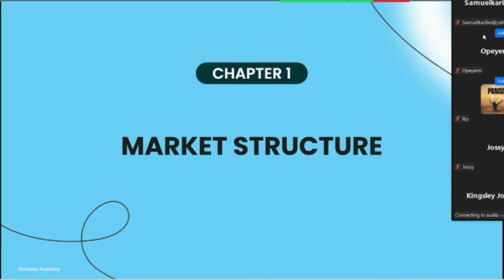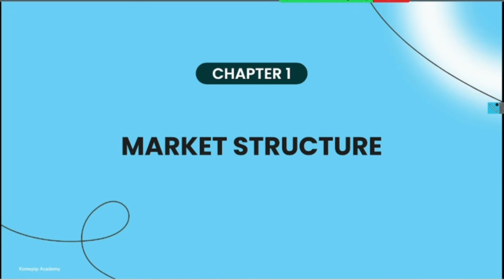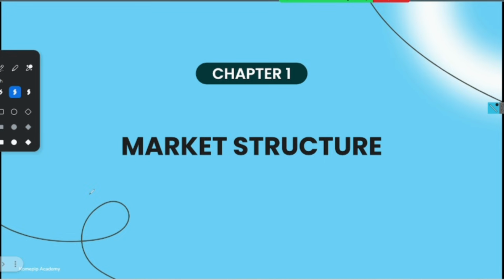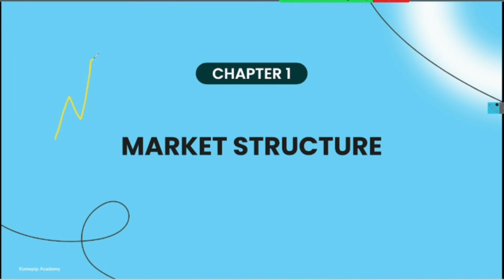All right, so market structure is the first thing you need to understand. Inasmuch as we are trading different strategies, the most important thing is market structure. If you lack an understanding of market structure, it will be impossible for you to actually make profit. So, of course, the basic market structure is something like this.